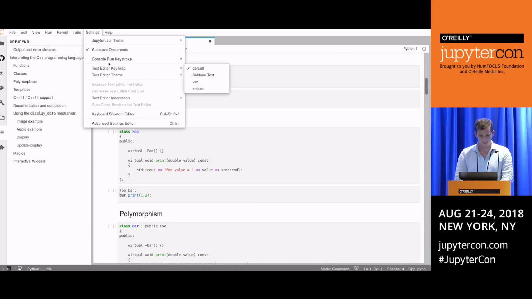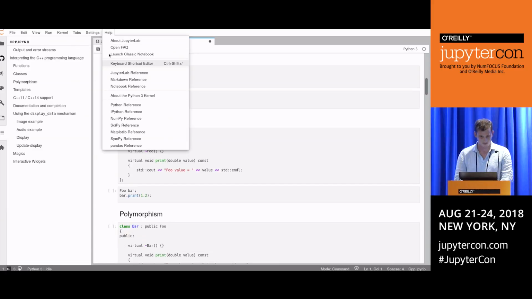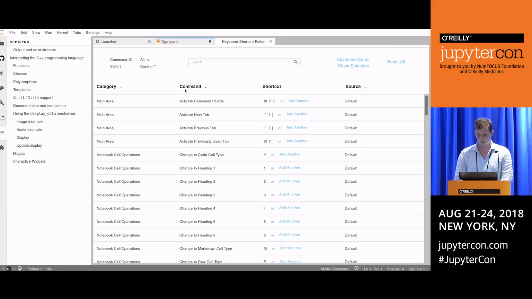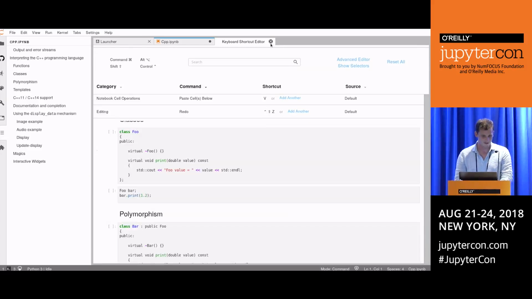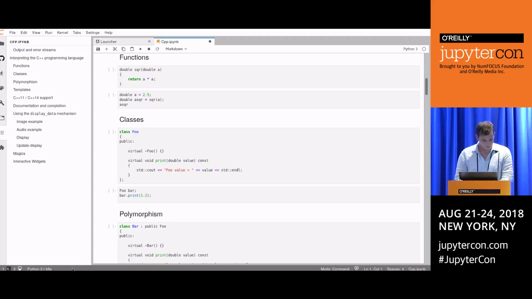They've also been making a really nice keyboard shortcut editor, which allows you to change around the default keyboard shortcuts for your JupyterLab installation. Previously, in order to change keyboard shortcuts, you had to mess around writing JSON. Nobody likes writing JSON. This is a much nicer way of doing it. So we're very excited about that. And then I mentioned a few minutes ago, we've also got this nice new status bar. It does things like tell me what the line and column number are in my notebook cells and text editors. It gives me information about running kernels.